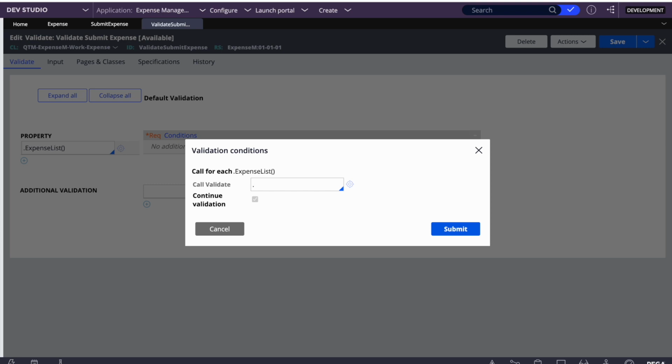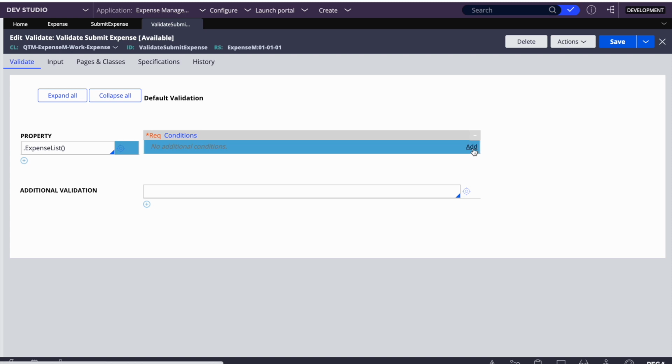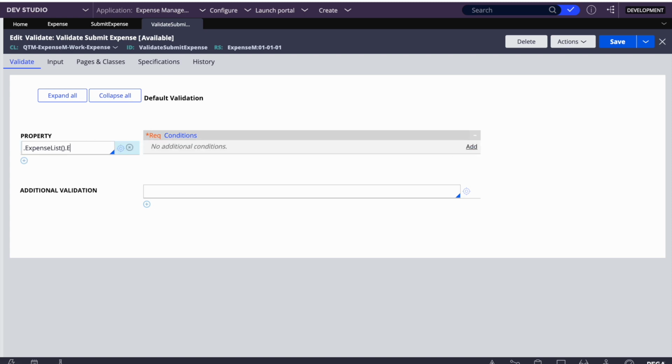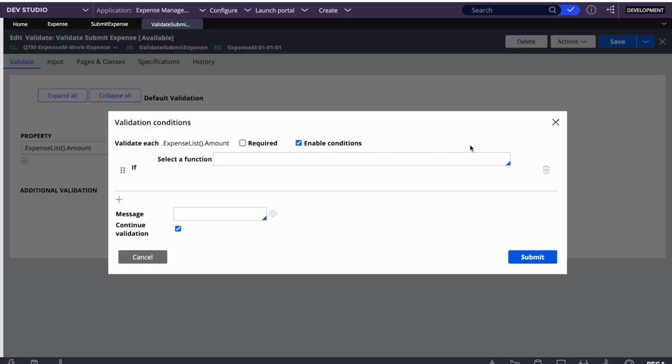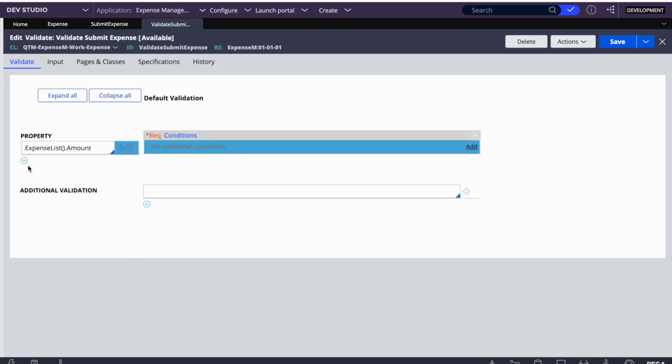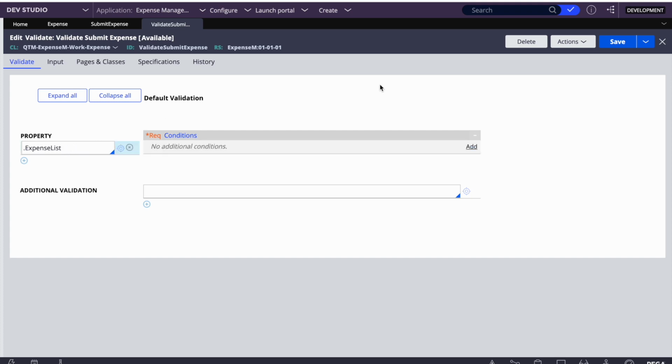So here, okay, what we can do, hold on one second. If you want to do that for the expense list, then here we can select the expense date, sorry, or amount. Okay, so see here what will happen. We can write it like this. So this is where the problem happens for beginners. Let me refresh and show you again.